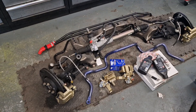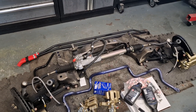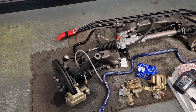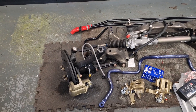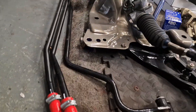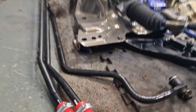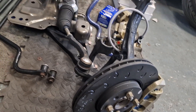This is what I started putting together: subframe all shot-blasted and powder coated, brand new ZS 180 steering rack, all the arms have been redone with black series Powerflex bushes, and there's a Hard Race compliance bush in the back. I think I'm just going to sell all that and take the brakes off them.